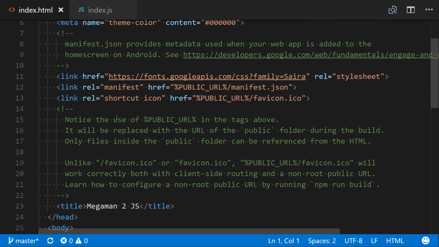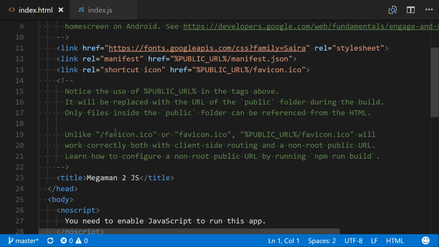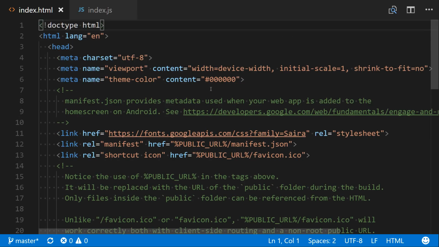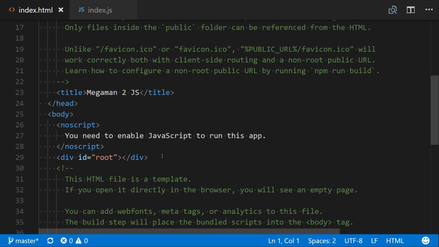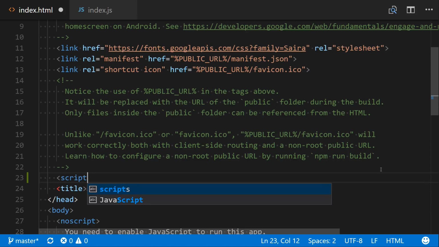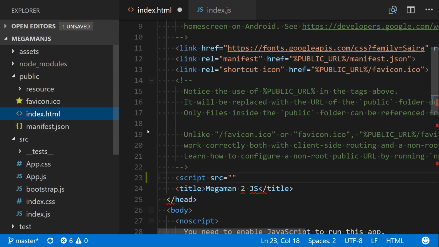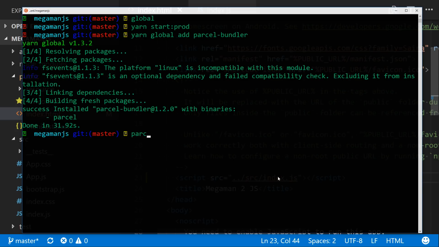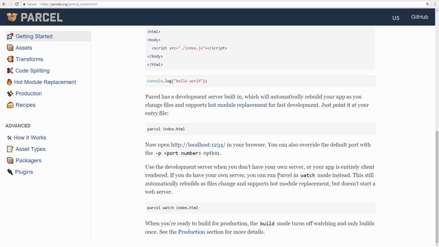Let's see here. Interesting, I thought that there would be a script tag here where the script tag went in. But I guess we can add it. Let's try that. Script src, and then I have to go, because this index file is here and JavaScript file is here. So I guess I need to link it here with /src/index.js. And I think that is all I need to do. Let's give it a try. Parcel, and it was public/index.html. That's not good. It didn't work. No. It wasn't found.